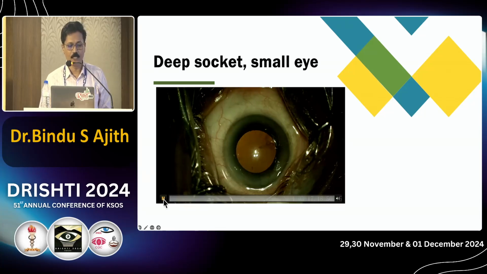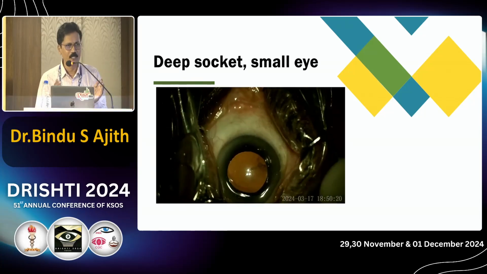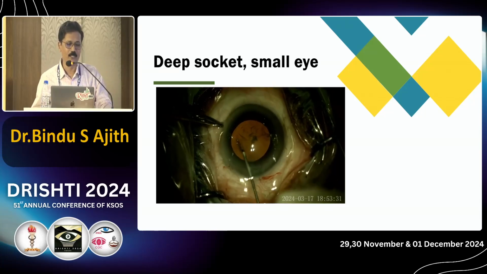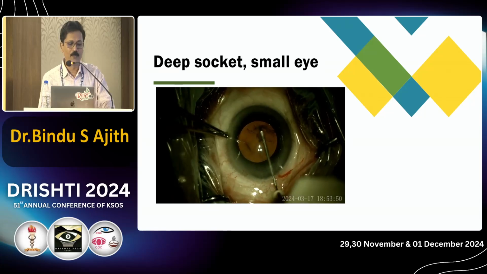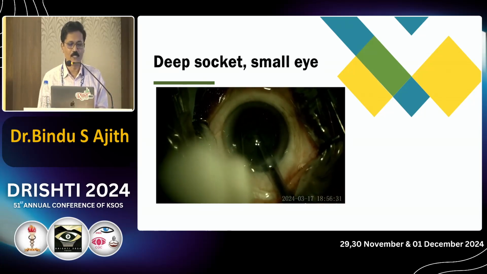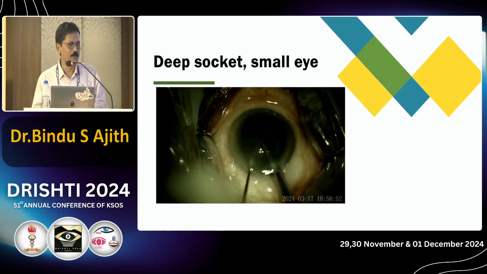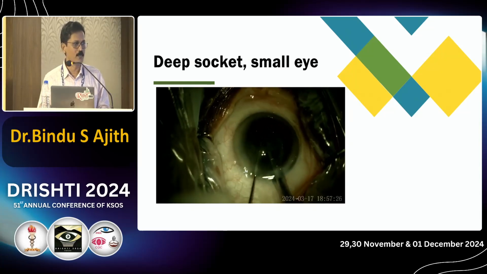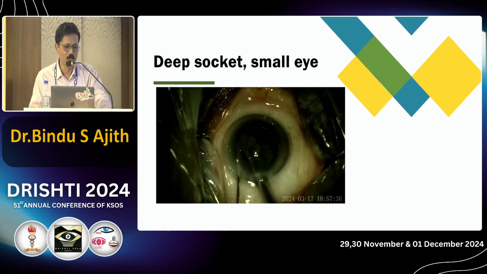Many of these eyes also have the problem of a deep socket, because like I told you, the eyes are small. Normally myopes have prominent eyes, whereas hypermetropes may have deep set eyes. So there is an additional problem: you can see the fluid all getting collected in the fornix, in the conjunctival sac, and that will reduce the visibility. Your depth perception gets hampered, and there is a chance that you can cause a posterior capsular rent, because you may think you are away from the PC but in fact you may be quite close to it.